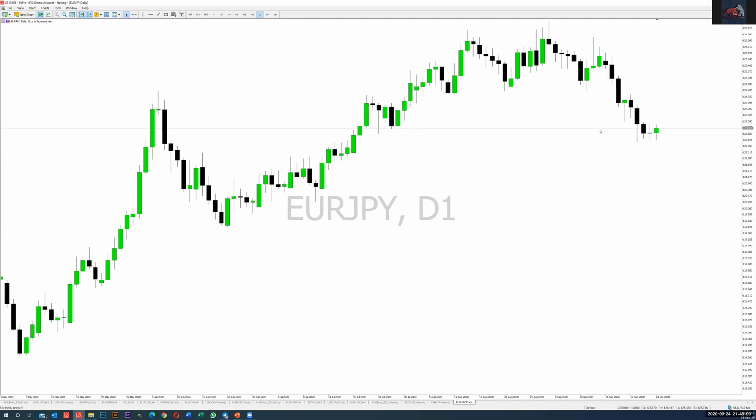Remember, an original level is an area on the chart or a zone that has been created out of nowhere and does not have any reference point. If you look on this chart here, we've got this up close candle. You see this candle here? This is a daily chart, Euro JPY. Market is bearish, but during that bearish momentum, we get an up close candle.